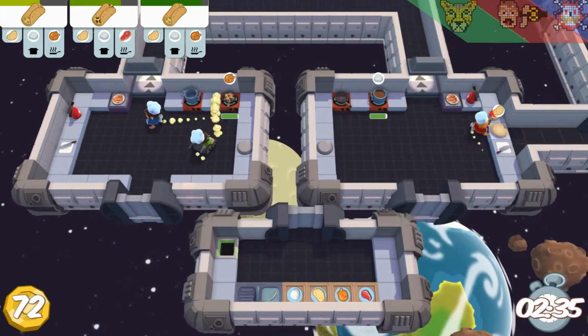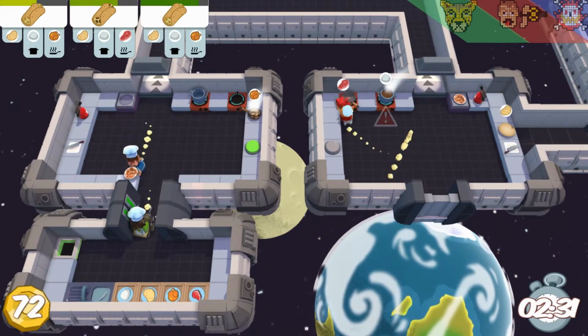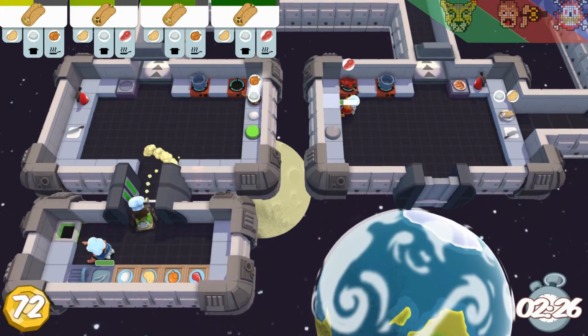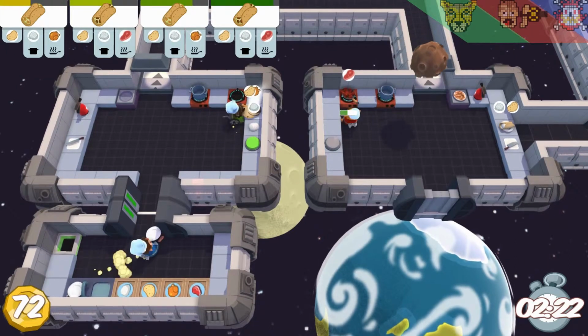Cool. It's about to be done. Right. Some rice. Chicken's there. Alright, I'll wash dishes. Go. Dishes are washing. This is a strange level. It is, isn't it? Very strange level. It's quite interesting, though. Right, what one has Mark got?